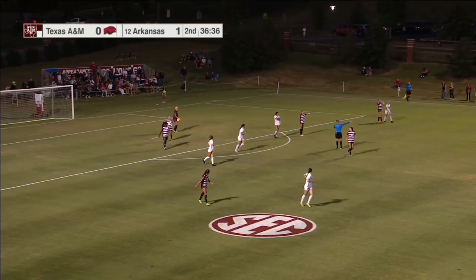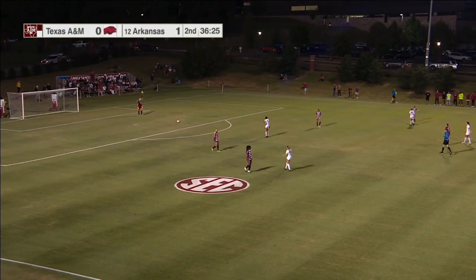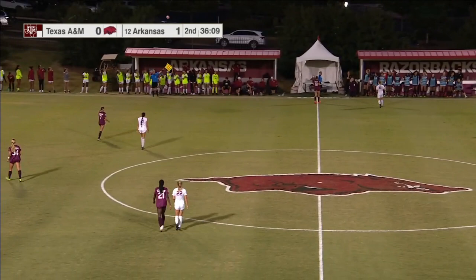So when you have the post players on the corner kick, you have one near post, one back post, and they are basically the safeguards for when your goalkeeper goes out and tries to make that parry save. They're the ones back there saying, hey, if you don't get this, we're going to try and get it. A&M doesn't play with those post players, so it is even more dangerous when Kenna Caldwell comes out and doesn't collect something from those bouncing balls in the air, because there's no one back behind her to keep that goal line safe.